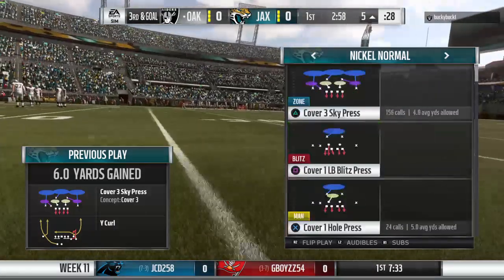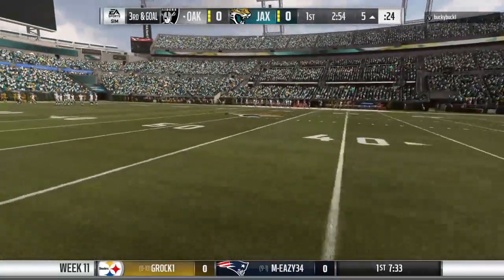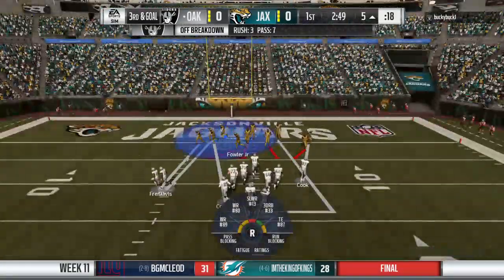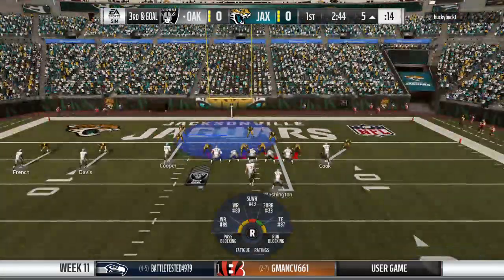No doubt about it, because to make that type of a drive and ultimately kick a field goal would feel very disappointing. But I'm just wondering, is the head coach thinking, is this four-down territory? Might he go for it? This has been a long drive. You've got to figure a field goal would be a letdown. Can they convert now on third and goal?